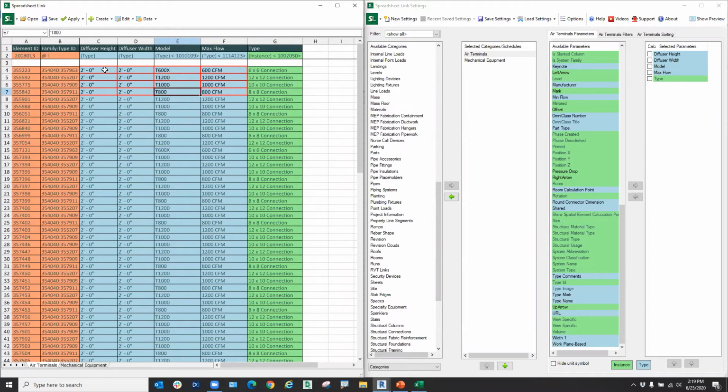But continuing with our example, I can change some of these. Let's say it's a smaller air terminal and it's actually 12 inches. So it's 1 foot 0 inches. And you'll see that got changed for the others as well. Let's do the same here. There it is changed. We've already done the model, and then let's say, since it's smaller, it can only handle 400 CFM. You'll see that change there.